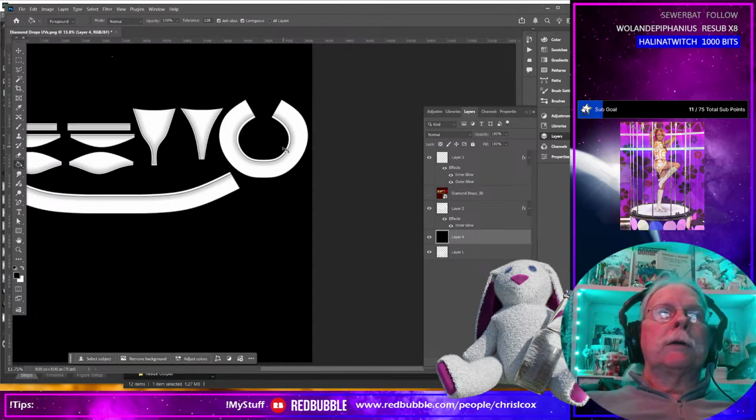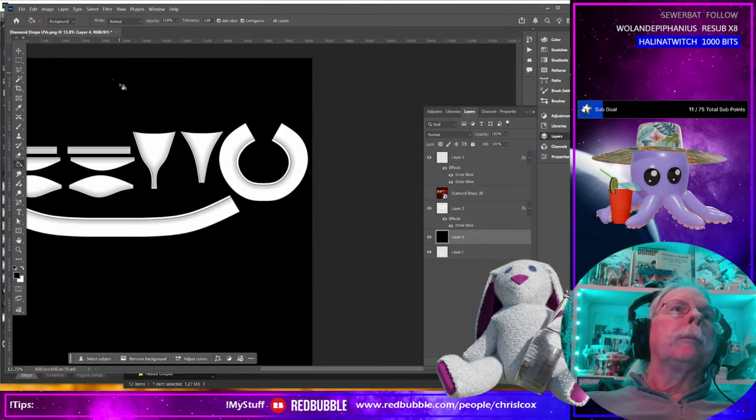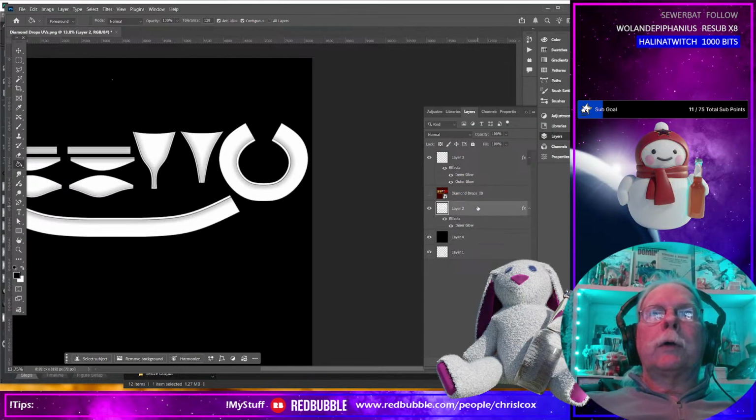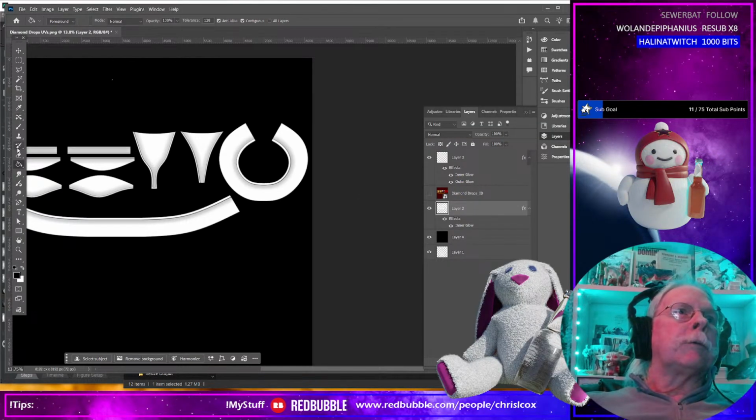And that is our displacement map. I got this weird little spot up here. Why? I don't know. Which one are you on? You're over there. You know what? I can probably just erase that and it'll go away.